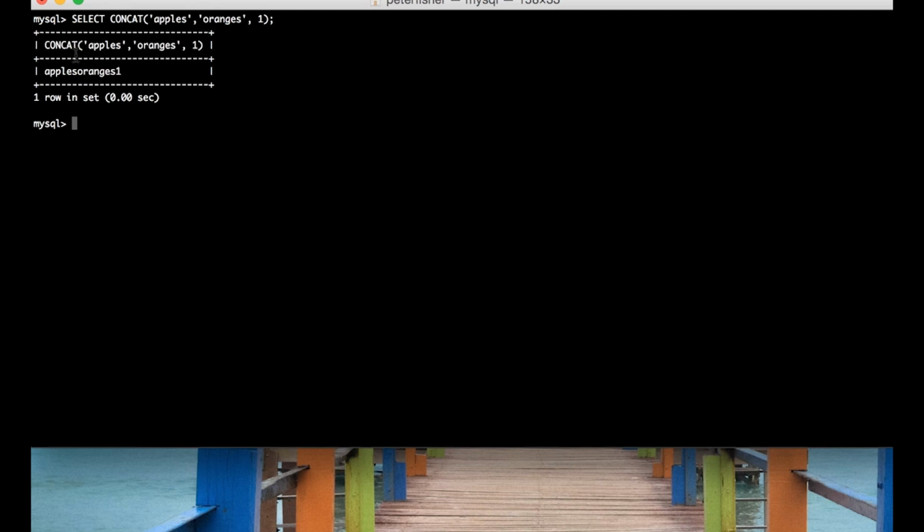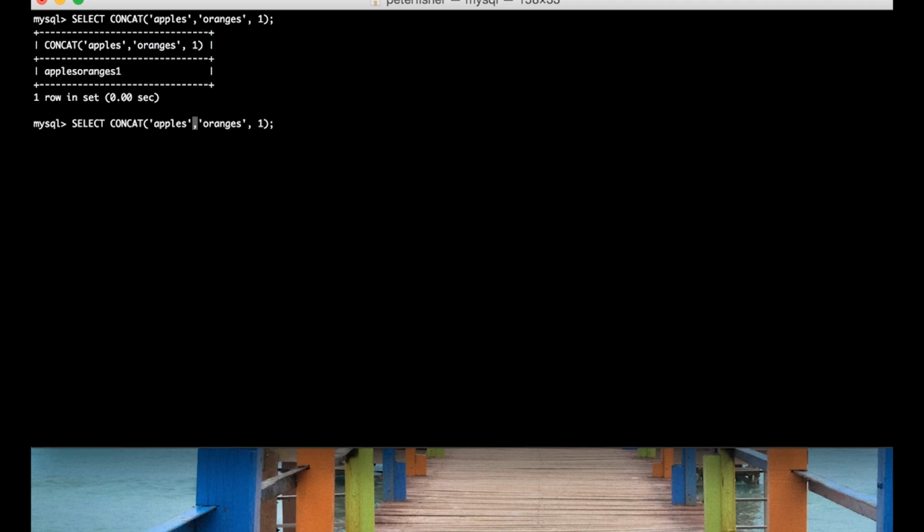So that's all well and good, but let's see if we can put in a space between the apples, oranges, and the number 1. There are a number of ways to do this, one of which is another function that I will mention in another webcast, but for now I'll just keep to this single function.